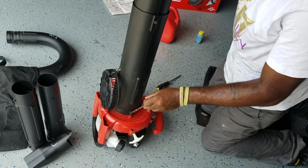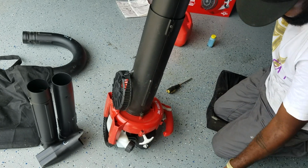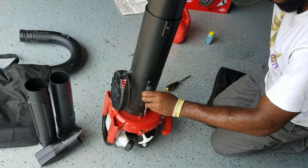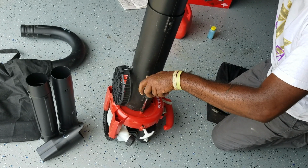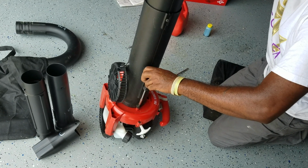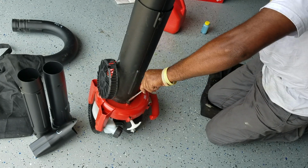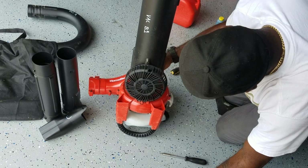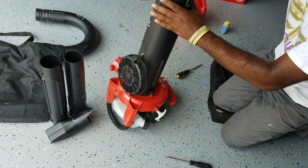Let's get the second side. Oops. Yeah, I need to get a better screwdriver. But anyway, this is a flathead. Make sure you got a flathead screwdriver. This is the only one I had available. I didn't feel like going through my tools. I had this sitting around. Anyway, so I got that tight in there. So that's all set up. This isn't going anywhere. That's secure to the base.